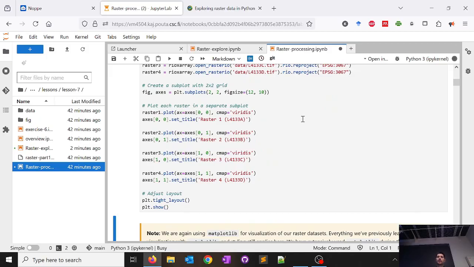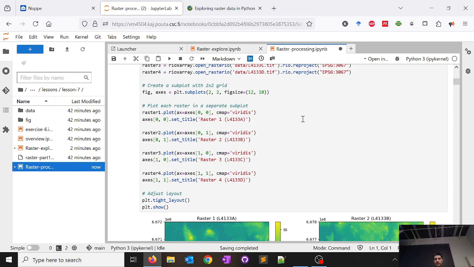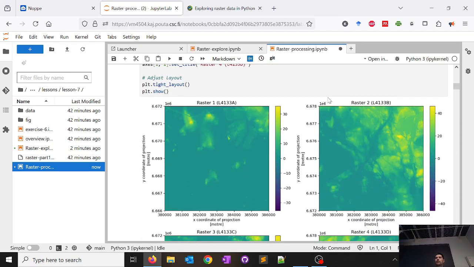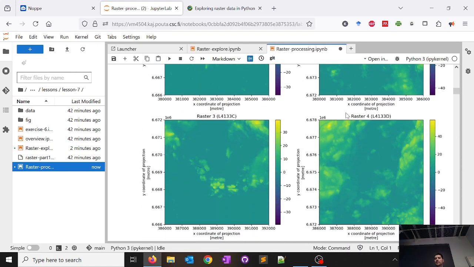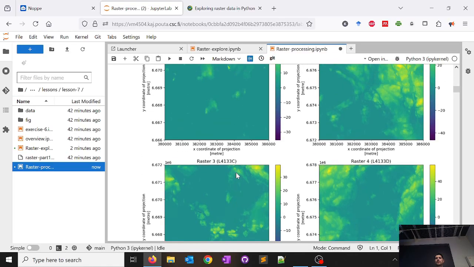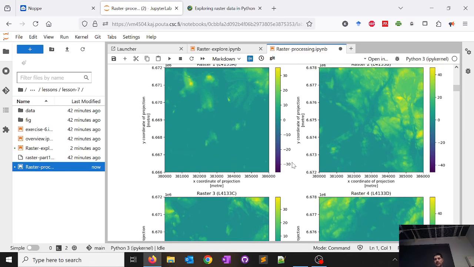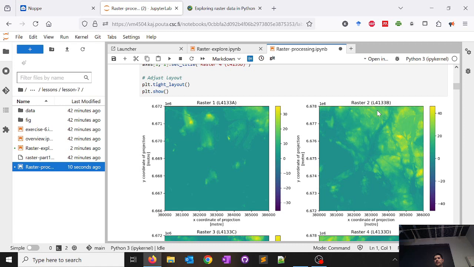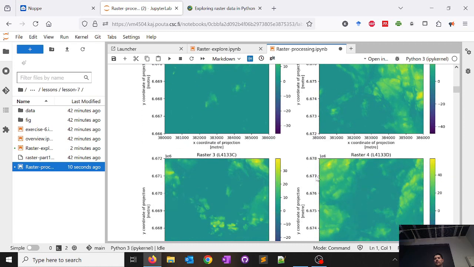So we are doing this now for 4 files at the same time, so it's taking a little bit longer. Yeah. So these are the 4 tiles I'm talking about. So these are the elevation models from the center of Helsinki. So there are 4 separate tiles, as you can see here, and what we are going to do next is to put them together so it becomes one bigger raster that we can use for our analysis.